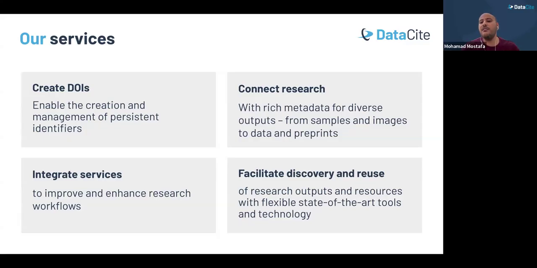So DataCite gives that infrastructure to members to register a wide range of outputs, as we will see in my upcoming slides. You can register a DOI with rich metadata information, and you can register a DOI for a wide range of outputs. But we also made it easy for institutions to register DOIs. DataCite Fabrica, our infrastructure, could be integrated in a smooth way within the institution workflows to make it easy for institutions to register DOIs.